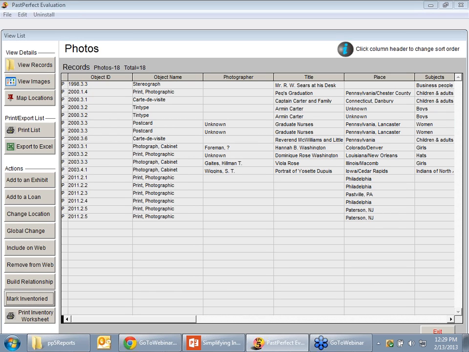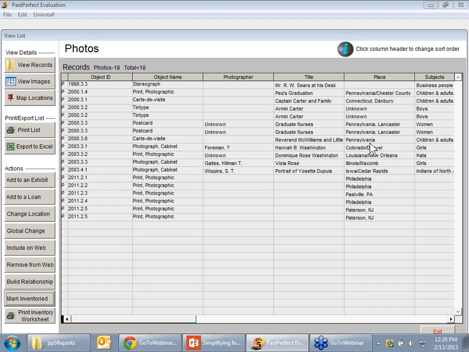fidelity to the history. So even though I might be taking the box of photographs out of that storage area, bringing it to my desk, scanning all of them at my computer, and then closing the box and taking it back to the storage area, I don't necessarily need to record that movement if it's not important to my organization. So I'm trying to keep it as simple as possible. All right. So that's importing an item list.